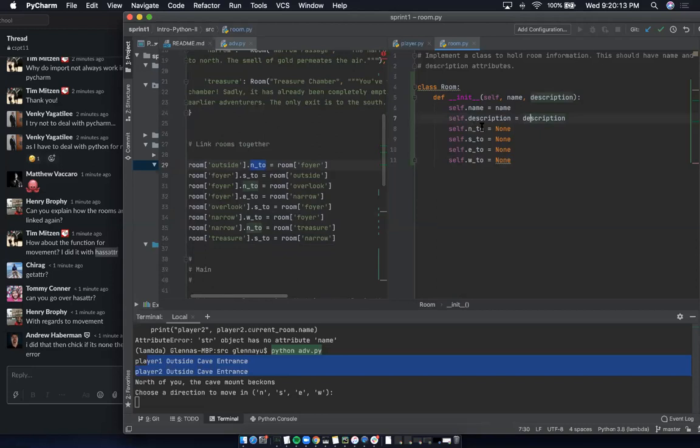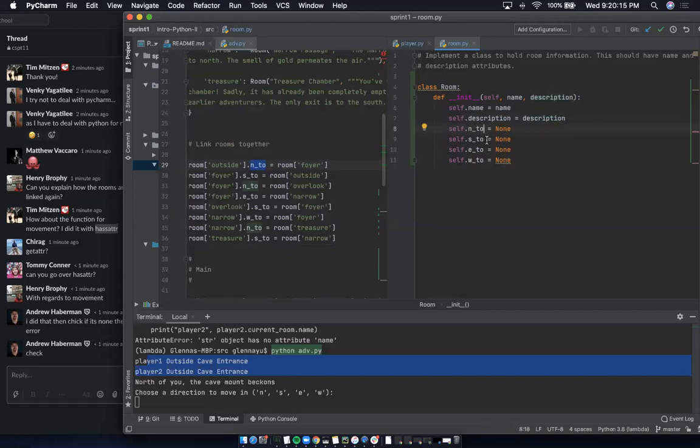And then I can specify that these are also other rooms. So these are type hints again, just as a way for me to remember that self.end2 is pointing to another room.